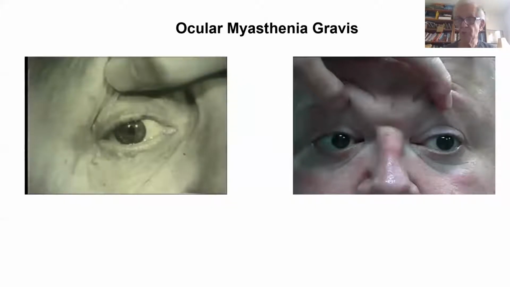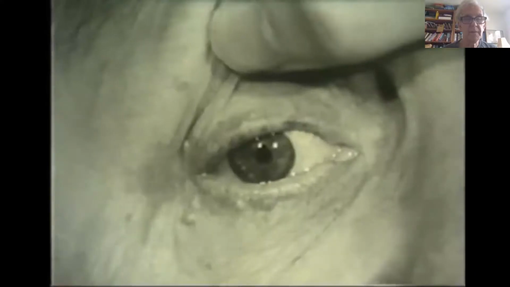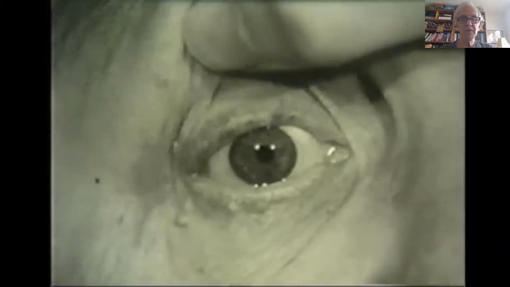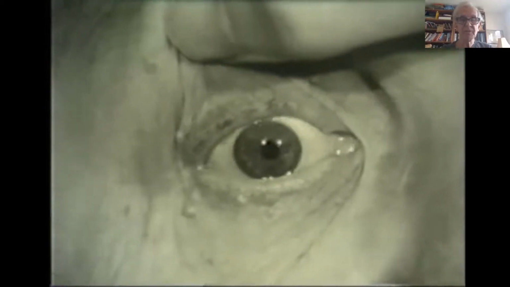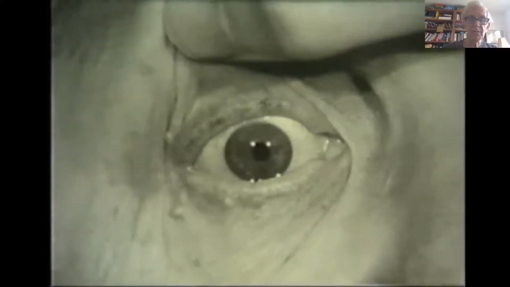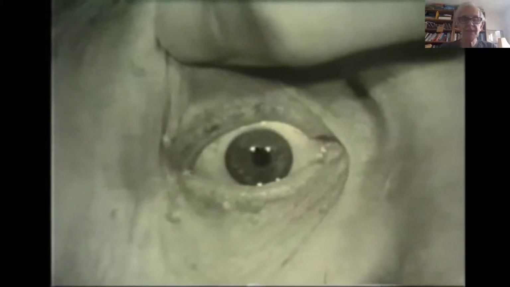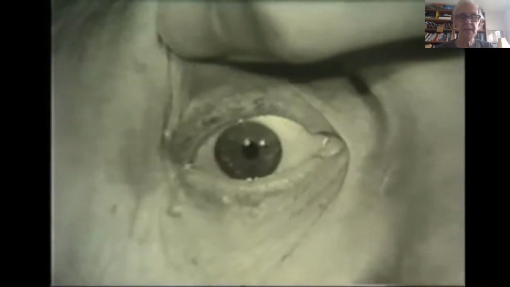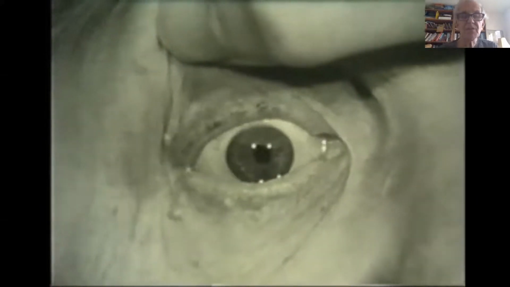Here are two patients with ocular myasthenia gravis. Now this patient, you can see the eye starts out fast, but then it kind of slows down. So with myasthenia, it starts fast, it may quiver a little bit, and then it slows down, but the range is limited. Here's another patient with a pseudo-INO with myasthenia. It can look very similar to demyelinating disease, but careful analysis can often reveal the difference.